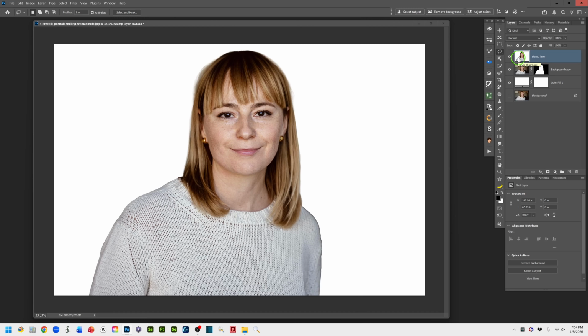So now the next thing that we want to do here is we want to convert this image to black and white. As I said, in pop art, it's very contrasty and stark and a lot of black and white. So bottom of the layers panel, add new adjustment layer. And I want to use a threshold adjustment. So it's sort of more of a postery kind of a look.